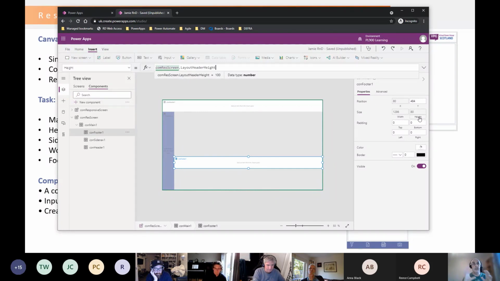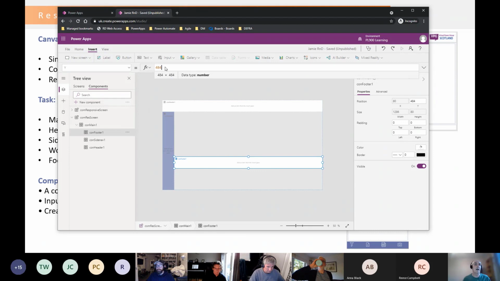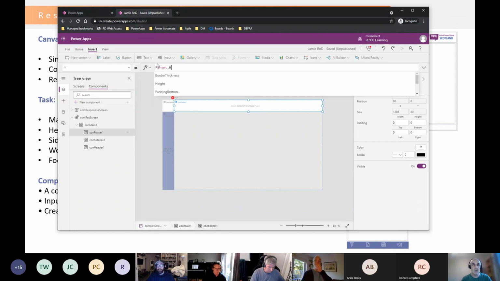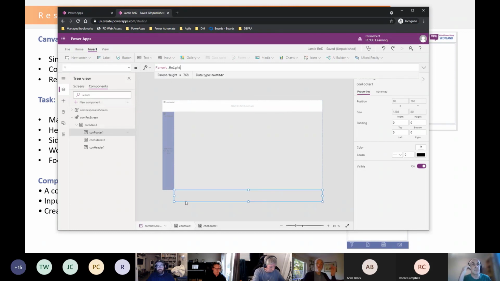we're gonna make the height adjustable to the component input properties in a moment, but we want the footer to sit right at the very bottom of the app. So we look at the Y coordinates, and I'm going to set the Y coordinate of the footer to be parent dot height. That pops it below the app. It's not what we want, but we know that the height of the footer is 80, soon to be dynamic when we build it into the component input properties, but for now it's 80.